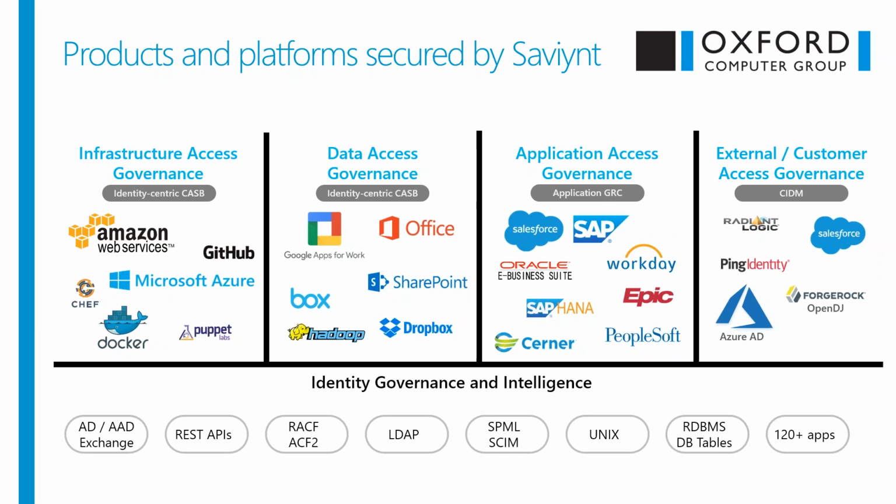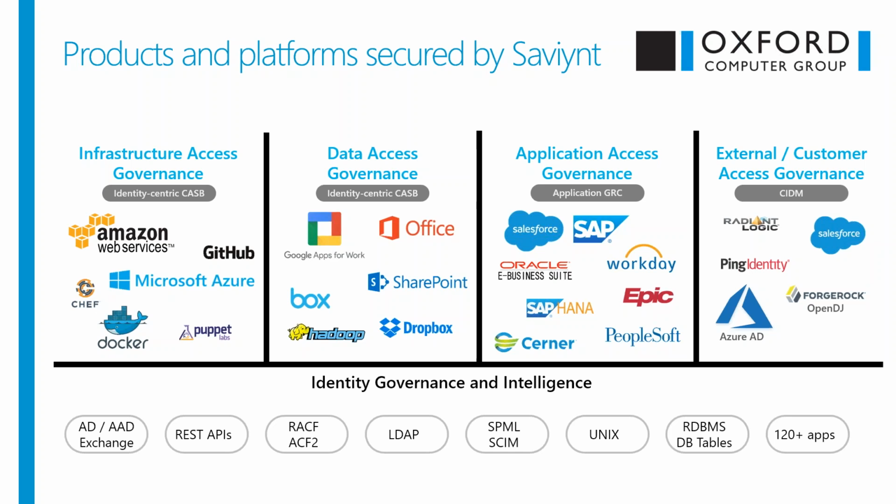There is also the data access governance, and this is kind of where Saviynt and Microsoft have some overlap because they both have a CASB component where they can both connect into those various SaaS offerings to really look at users and the data that they're interfacing with.